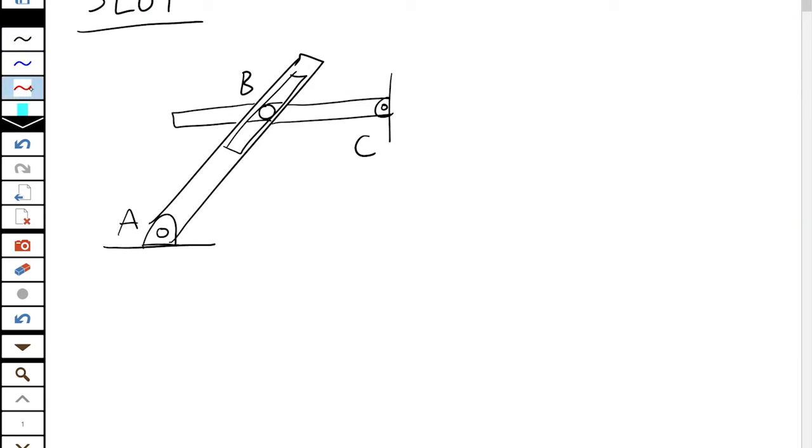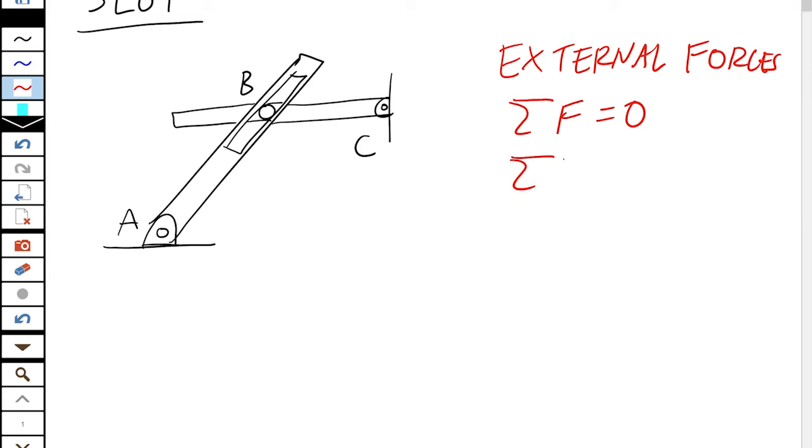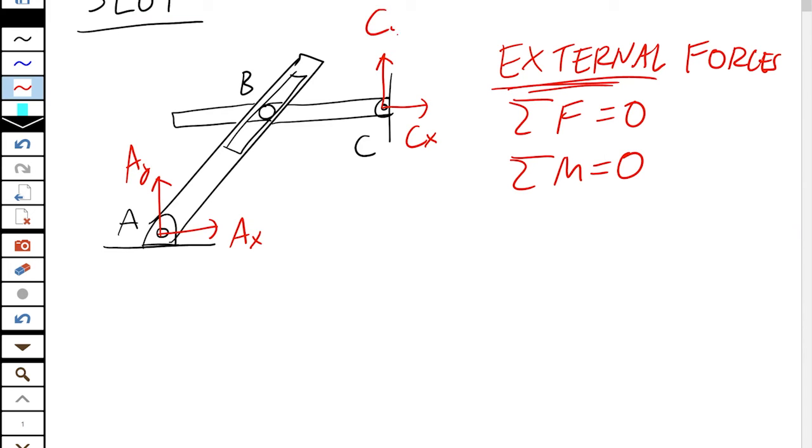In this diagram, first, we would look at the external forces, which sounds like I'm saying something special, but remember, all of our equations, this is always the sum of the external forces and moments acting on something. So what's external to ABC here? Well, A is a pin. So we know we have a horizontal reaction at A, a vertical reaction at A, and C is a pin. So there's a horizontal reaction at C and a vertical reaction at C. See how the more we do it, the faster we get at that. And that is all. That's all the external forces acting on this.